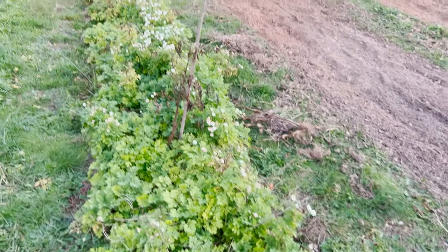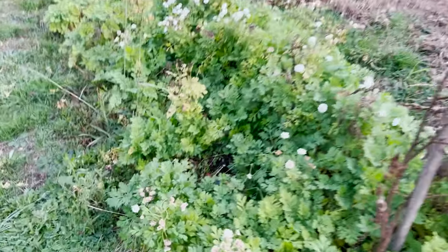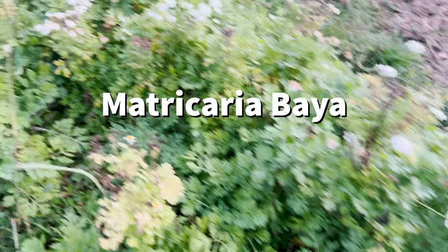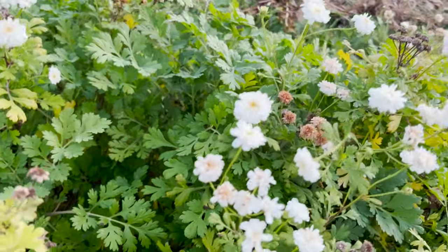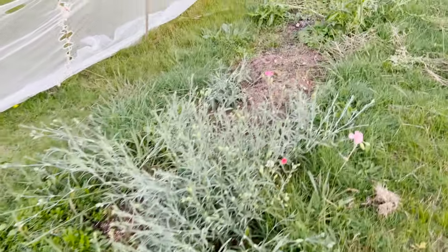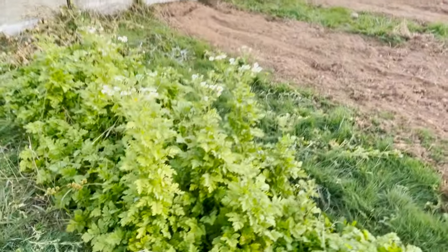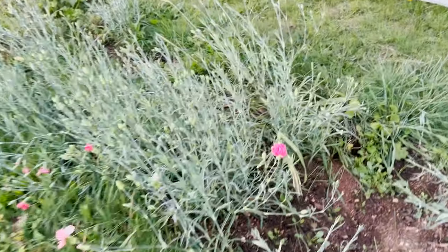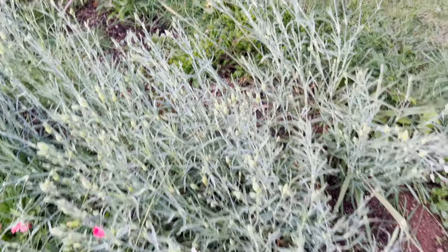Now another row of feverfew. I'll just have to put the name up on the screen again. It didn't do very well in the frost, but it's a really pretty variety, but it's not the tallest variety, so we're probably not going to grow that again. Carnations, they're fine. Here's the feverfew. Nice and tall. I'll pick those.